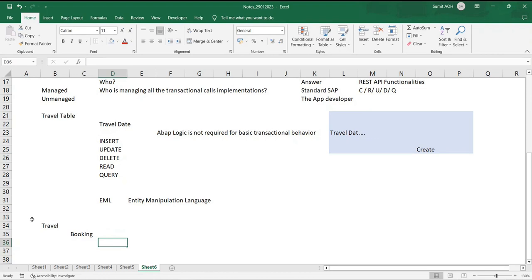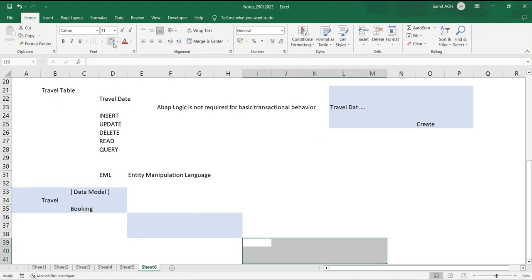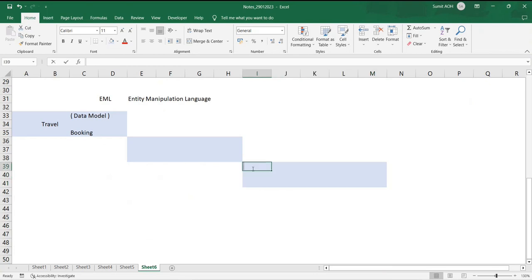Using this, we'll generate our very first step, the data model. Then, at the end, we'll generate the service definition and service binding.